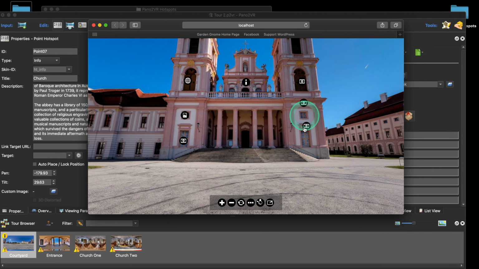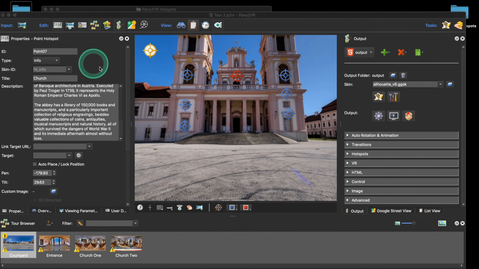And again, what's actually happening is when we add a hotspot and tell it what type it is, you'll notice that we've got this skin ID. So this is something within the skin. If I was to change that to URL, you would see that change to hotspot URL. So this is something that's in the skin that would then show the relevant icon. In this case, when I chose info, it's using a hotspot that's got the information icon. So this is done automatically within Pano2VR.